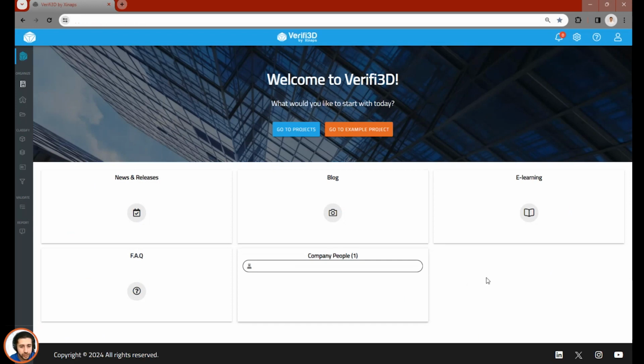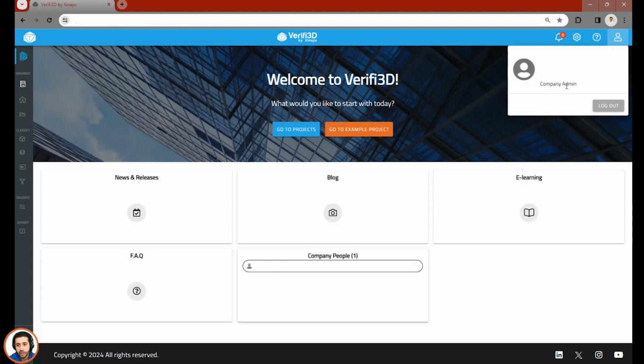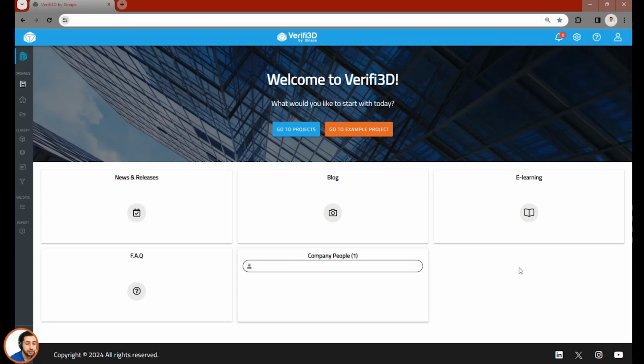Okay, so this is the interface of Verified. As I told you, now we're requiring collaborative environments. That's why Verified allows you to have your team members on the same environment. And after that, you can start assigning them to different projects, and of course with specific access roles. And this is all in line with the 19650 requirements, because as you can see from here, I'm a company admin. However, if I have different project members I would like to add and assign to other projects, I need to limit their access to some point.